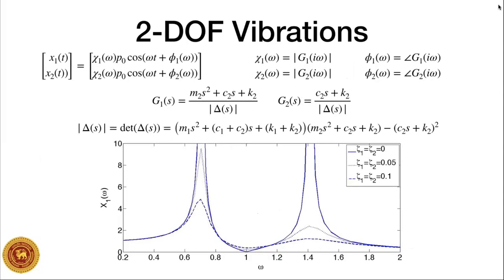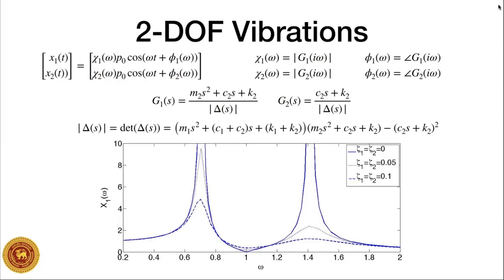So let's take a closer look at this one, the displacement of the first mass. So what we notice is the first mass also moves with the same frequency as the forcing frequency, with two differences: amplitude is magnified, phase is shifted. The second mass is also moving at the same frequency as the forcing frequency, but with the amplitude magnified and the phase shifted, where the amplitude magnifications are given by this and the phase shifts are given by that, with these transfer functions found from Cramer's rule, as we discussed in the previous section.